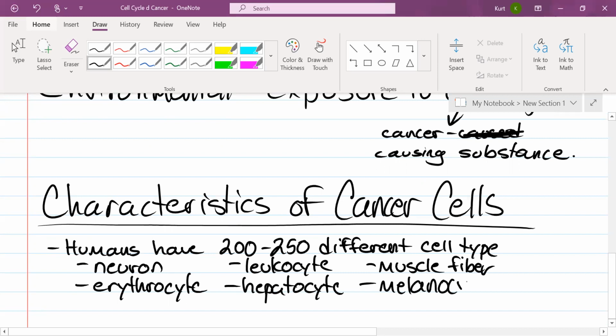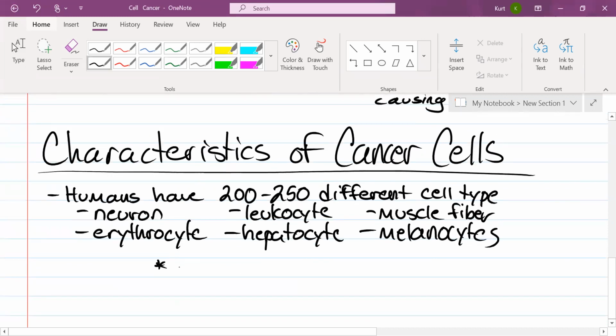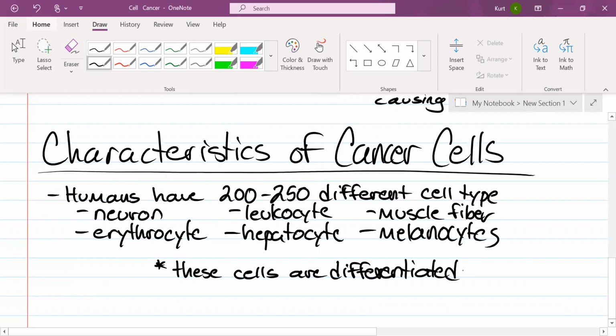Melanocytes are your skin color cells. Skin, hair, and eye color. We all have very different types of cells. And what we say is that these cells are differentiated. If any of you decide to go into medicine, you want to be a doctor or a vet or a nurse or anything, you will be able to tell the difference between a bone cell and a cartilage cell and a skin cell and a blood cell and all the various types of cells. You'll learn it like it's a roster of SpongeBob SquarePants characters. You'll be able to tell them all apart.